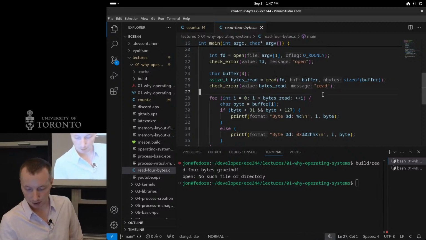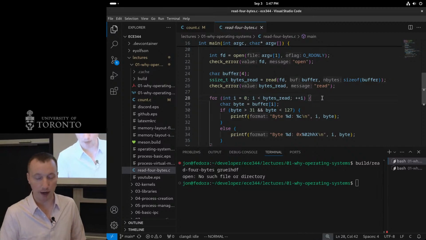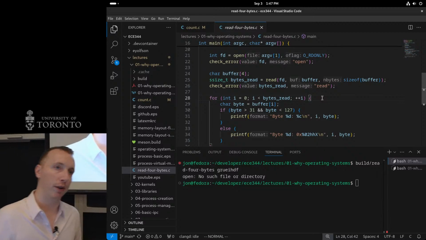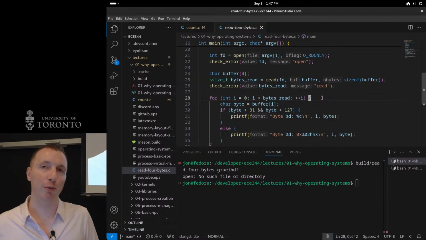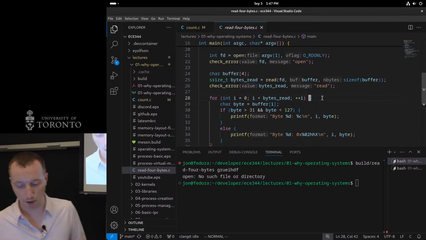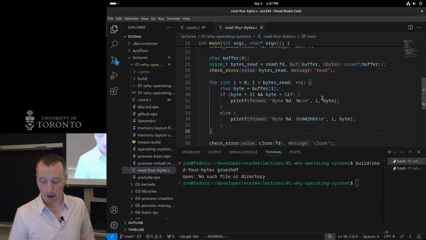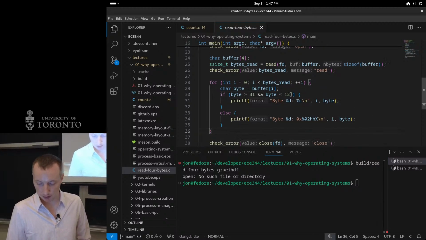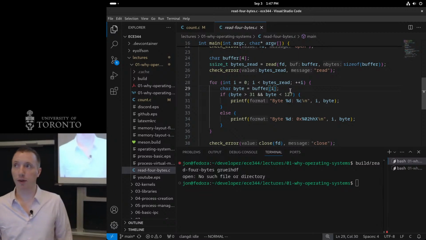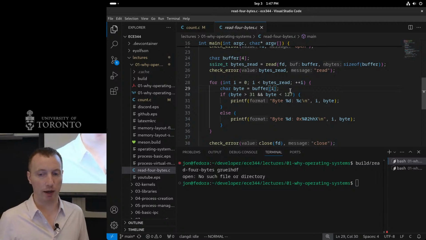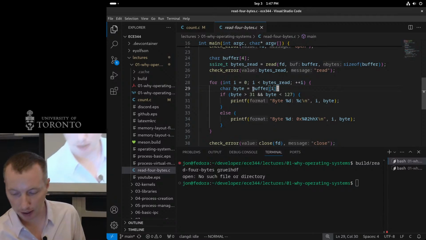And then here I have a variable, and it returns the number of bytes it actually successfully read from the file. So just in case the file only had like 0 bytes or 1 byte or something, I'll know about it. So then I have a for loop that goes over every byte I read from the file. It just stores that, wherever it is in the array, into a variable called byte, and then it checks.